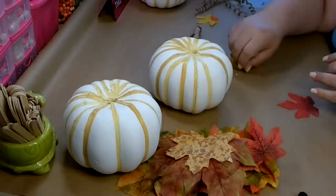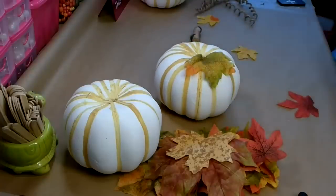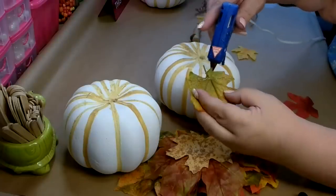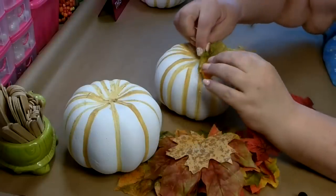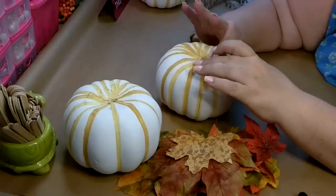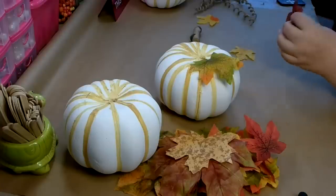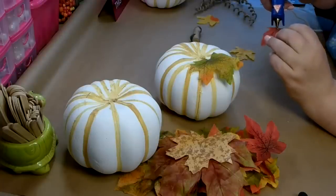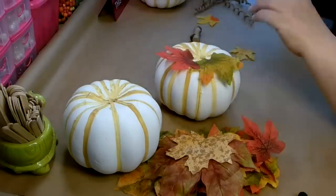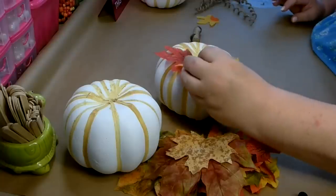So basically all we're going to do now is go ahead and decorate. You're going to want to go ahead and place some fall leaves. Now you're going to want to add the hot glue to the leaf. Give it a second to cool, just a minute, and then go ahead and place it on the styrofoam pumpkin. If you place it right on the styrofoam pumpkin and your glue is really hot, you run the chance of melting the styrofoam. So just choose whatever colors that you want. Put a little glue down. You want to make sure that the leaves come out far enough so that you're going to see them. And don't be afraid to layer.